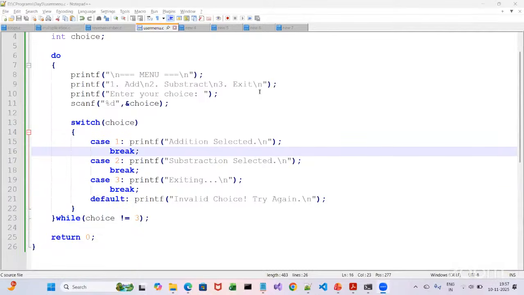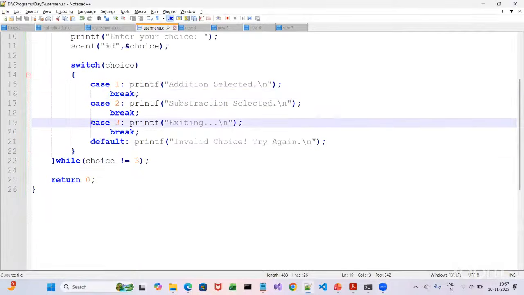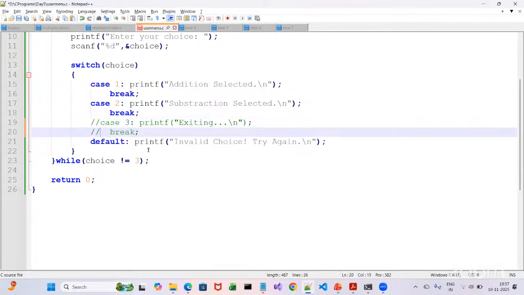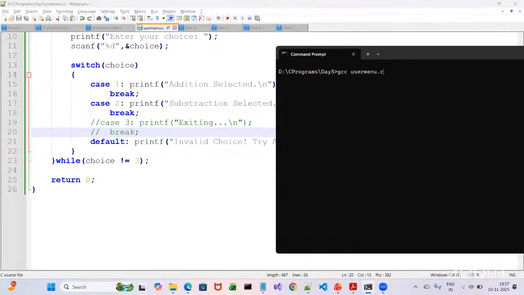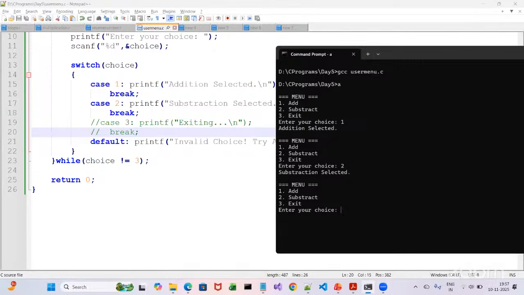See, if you are not writing case 3, as you are saying, not equal to case 3, that is what I said. Okay, good. You have got queries on this. So if I type 1, I'm getting addition selected. 2, then I'm writing 3.